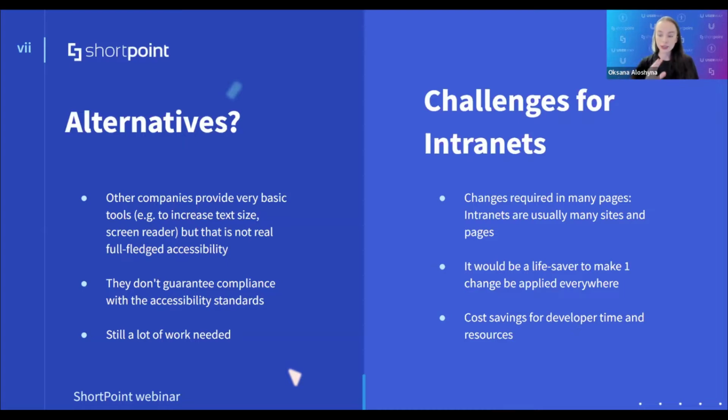If we talk specifically about intranets, there is one more big challenge here. The challenge is that usually intranets have tons of sites. They have very many sites and pages dedicated to different departments, dedicated to different parts of the organization, which multiplies the work.